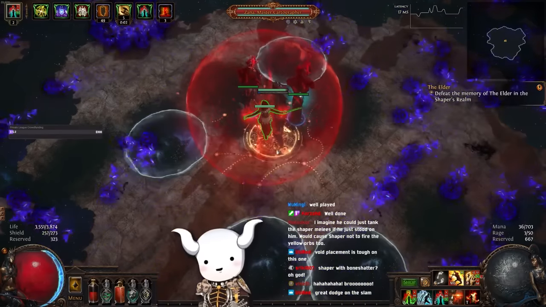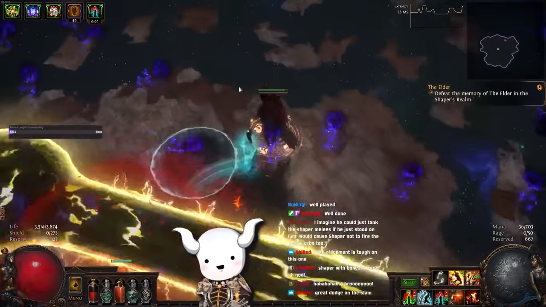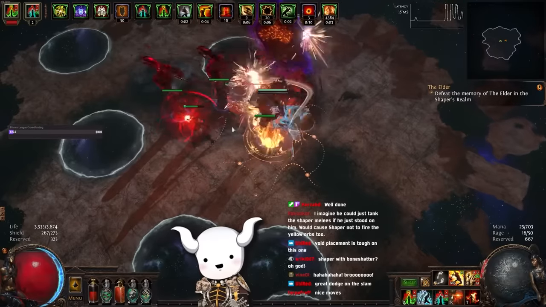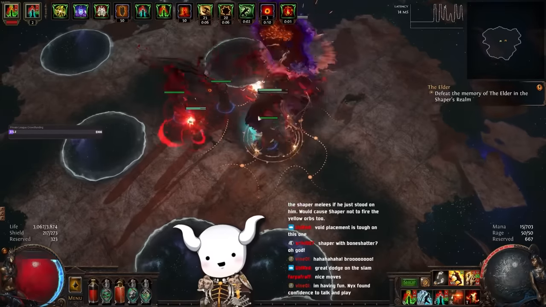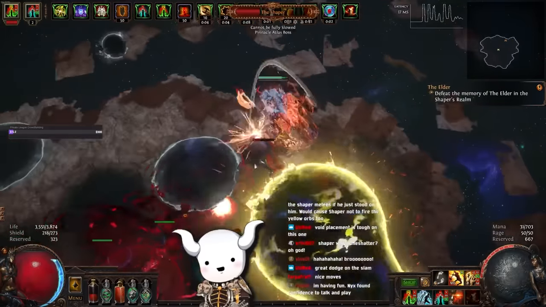So what I need to be careful of is when this is done, stay out of anything. And also make sure, see, this is a problem. Ooh, that was a tough one. So if I don't, this is a DPS check. If I don't DPS him fast enough, these gray things keep popping up. That's not good. Careful. This is it. This is where I DPS.